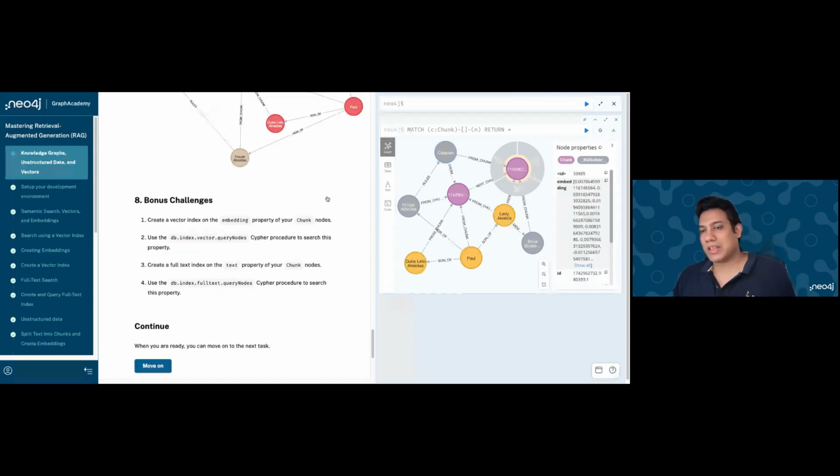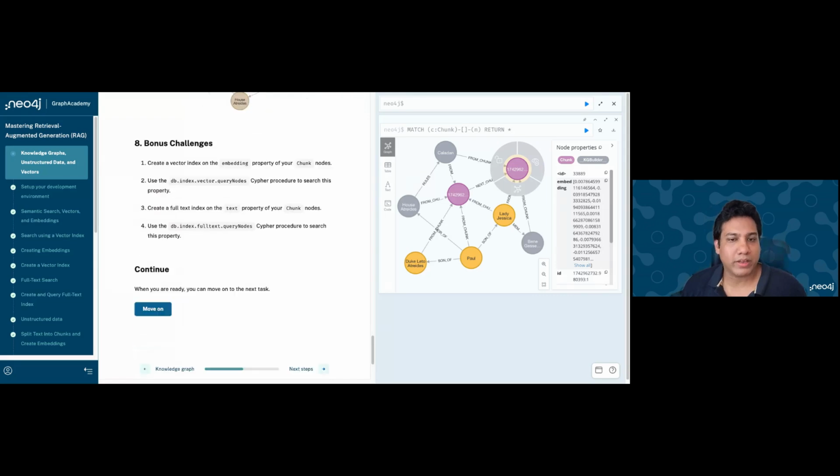This is how you create chunks into the embeddings, extract nodes and relationships. I mean, define the schema first, extract the nodes and relationships, run the pipeline, and then store it in the database ultimately. Now you can try it out with the other chunks as well and see how it works.